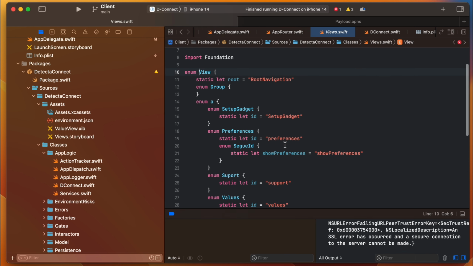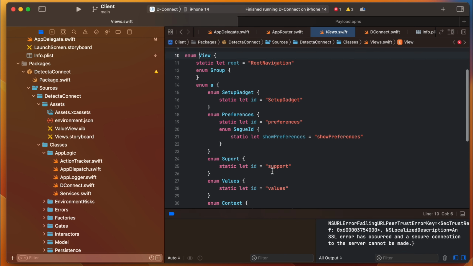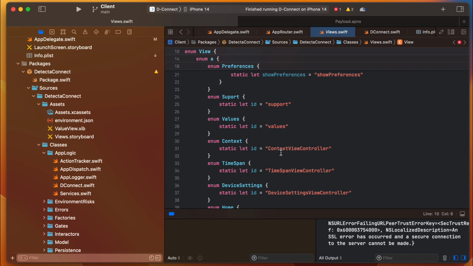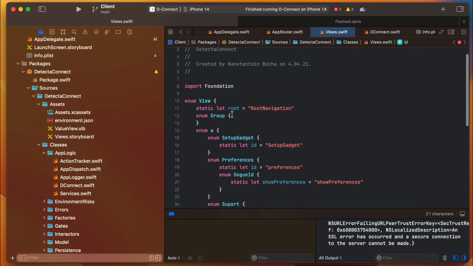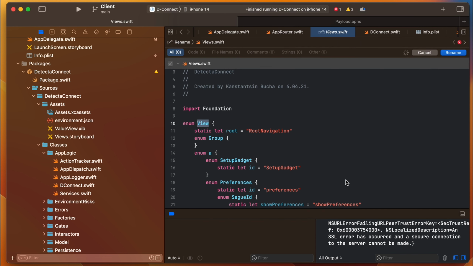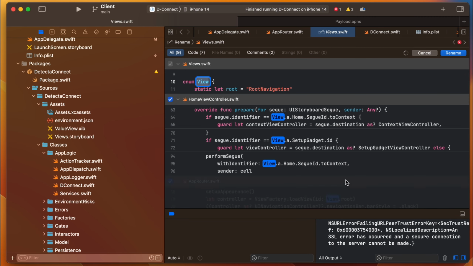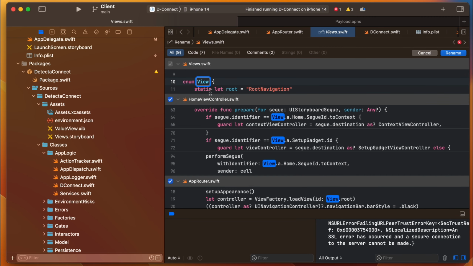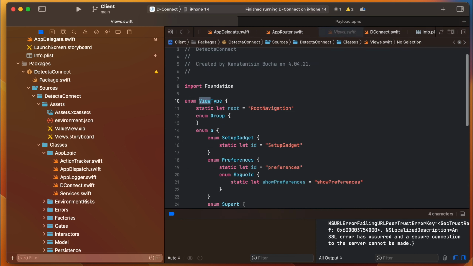Here is some kind of navigation thing that has an ID for all the views, I think. So we will rename it beforehand. Let's call it view type, something like that.